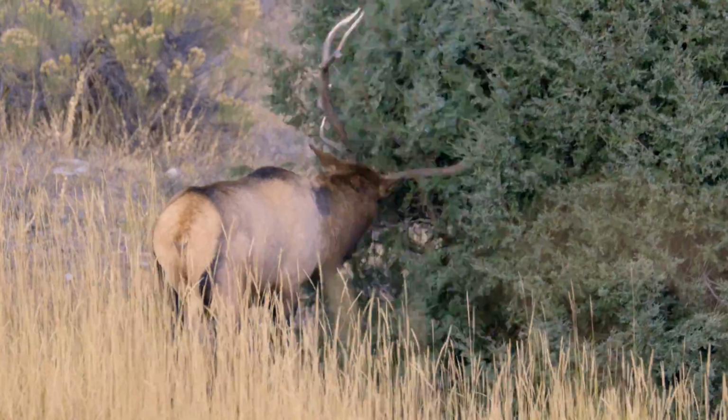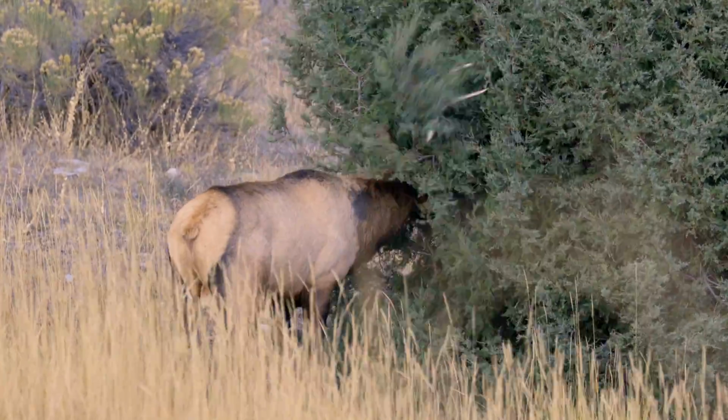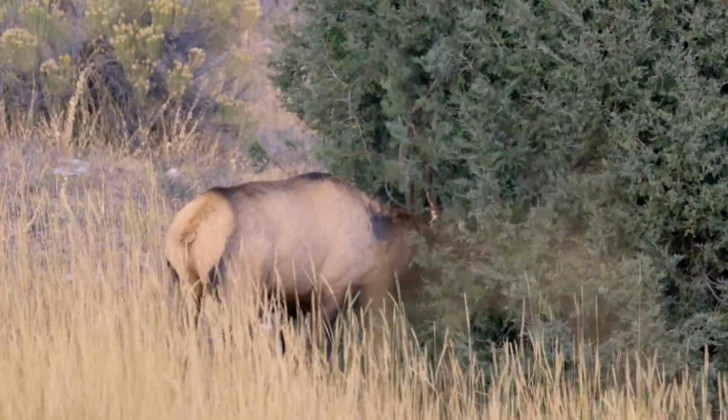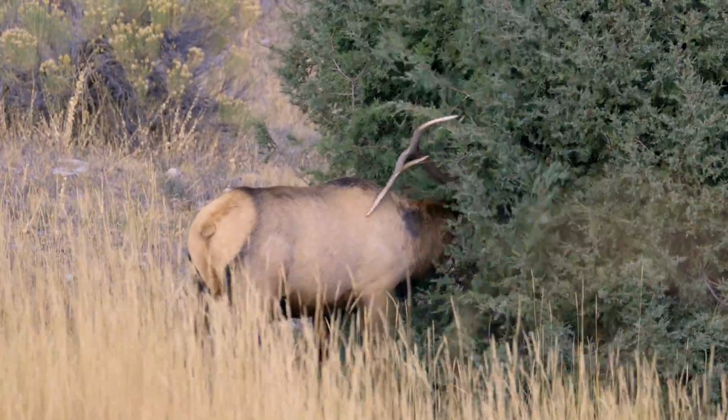That's pretty cool. All you've got to do is buy the archery stamp, which I'm trying to remember how much it is. It's 25 bucks or something like that. And that's a lot of opportunity when you think about it. I could come anytime in the month of September, and then I can come back, whether my tag is in October or November, and make a go of it. That's a huge appeal to Wyoming.